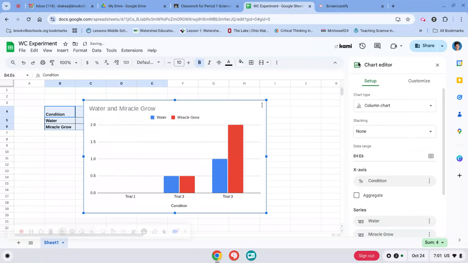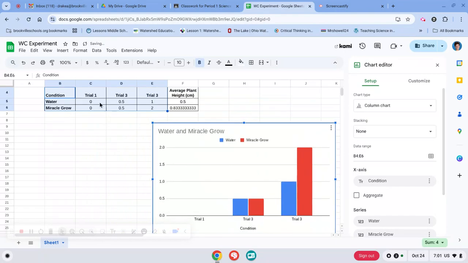All right, so, I'm expecting 6 bars because I have 6 numbers, 2 zeros, 2 halves, a 1 and a 2. So I'm going, oh, is this right? I have to go back to my data. Well, I don't have any bars on trial 1 because it's 0. So there would be 2 bars here, 2 bars here that are the same, a 1 and a 2. All right, so it looks like the data came in correctly. That's the most important part.